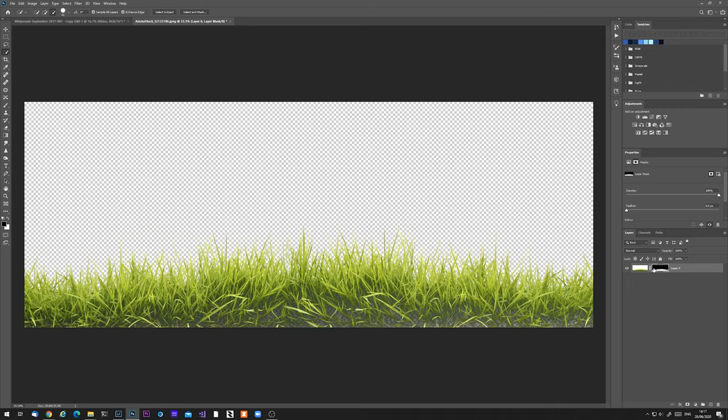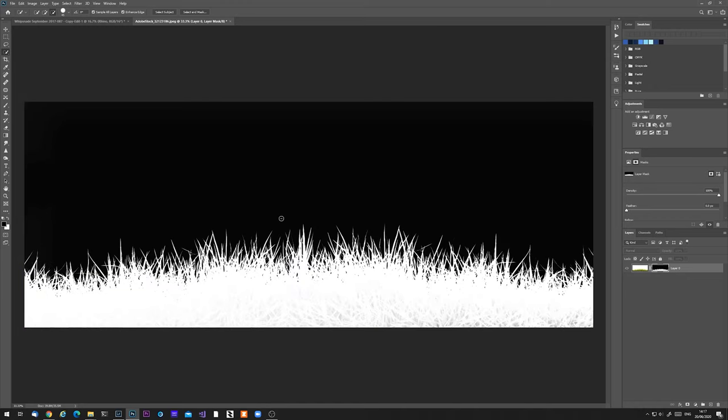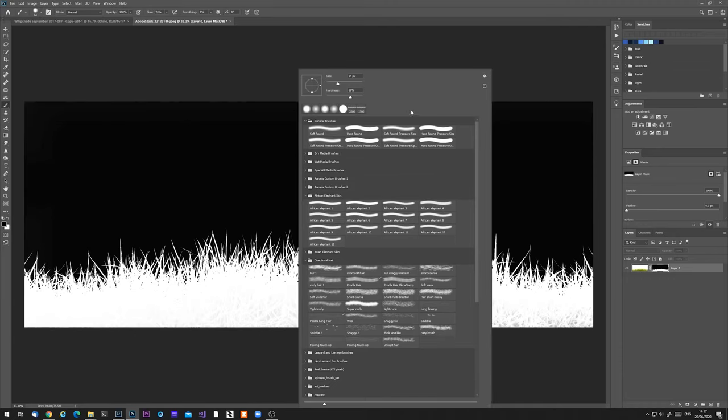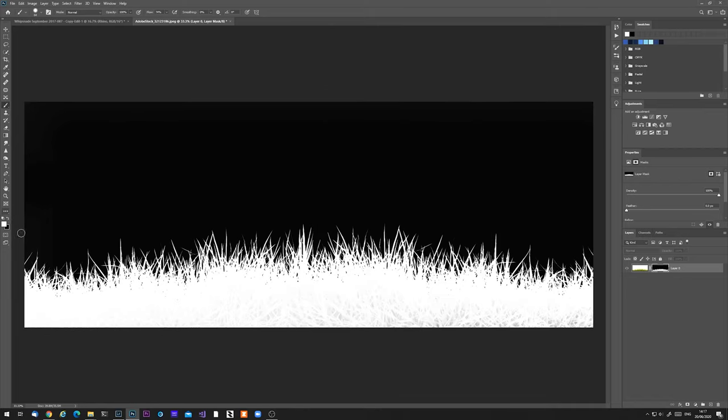What would be ideal now is if we hold down the Alt key, we can now see our mask, and we'll pick up a brush by pressing the B key and giving ourselves a brush. That's actually too big, so we'll come back down to a reasonable size, and it can be fairly hard. And what we'll do is make sure we're on white, and we'll literally just start painting in here all of the gaps, because actually this is all grass down here and it must have just had lighter grass elements in it. We'll just make sure we've got all that selected because we don't need anything else.